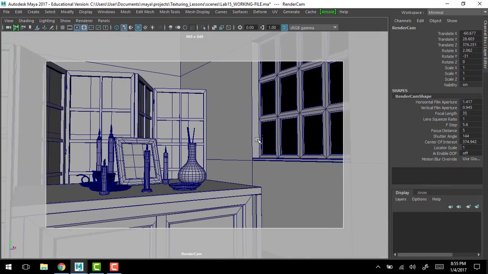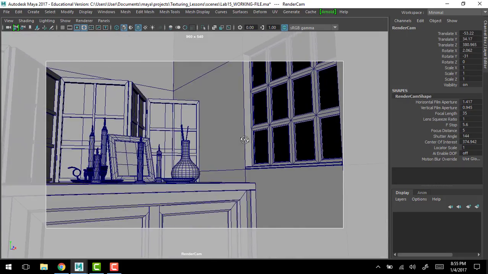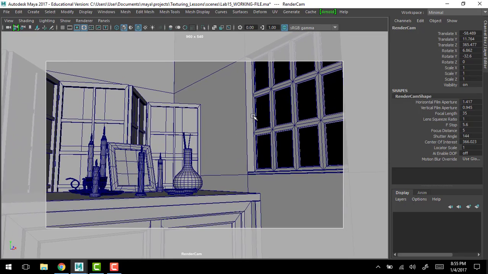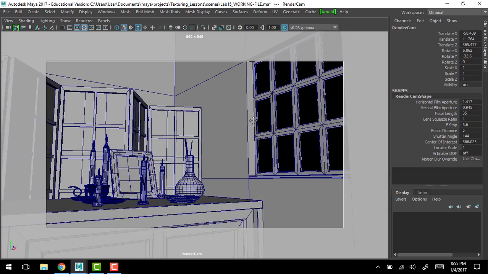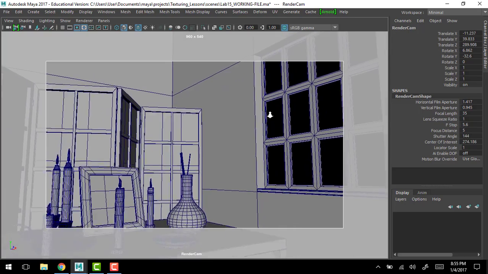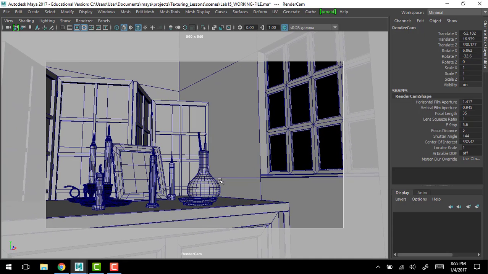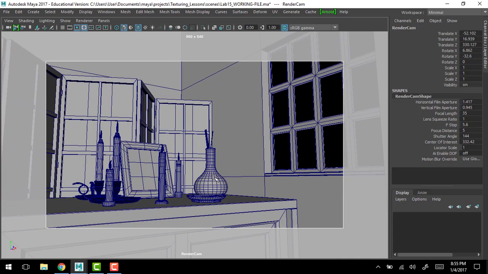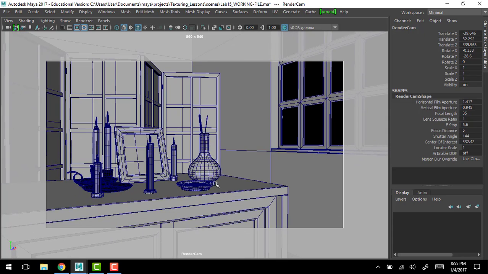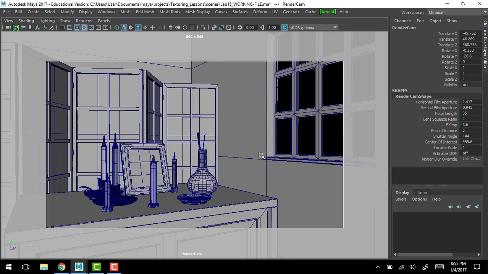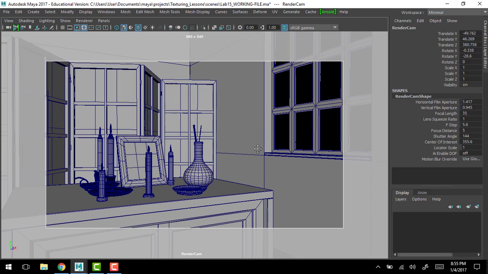So move your view until you get kind of a nice composition going on. What I mean by that is everything is shown clearly in your shots. If you feel that you need this window to show in your render and have, you know, probably some rays to kind of shine in and hit our objects, and you want the shadows to be showing in your renders, compose your shots nicely so that we see everything in view.